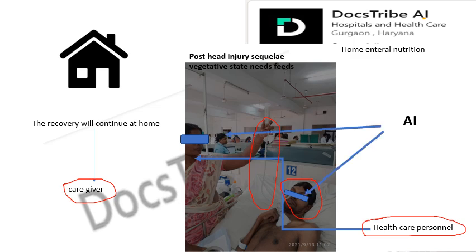What does it do? It can monitor this patient, of course, with wearable devices. It cannot just monitor like that from the air. There are wearable devices which will be giving feedbacks. It can monitor the patient and also give instructions to the caregiver saying this is feeding time. Or there are devices which can tell when the patient is opening the mouth. That means they are hungry. So she can feed on demand. Lot of things regarding the calories that are going in every day. A whole lot of things can be incorporated into this algorithm.